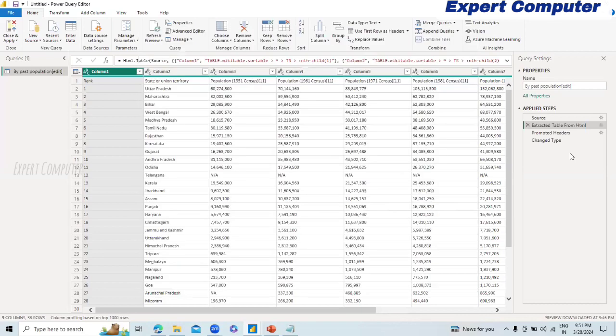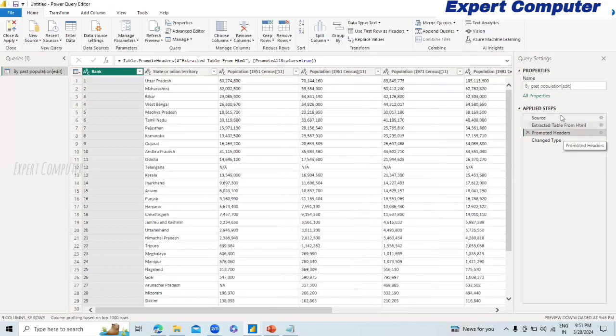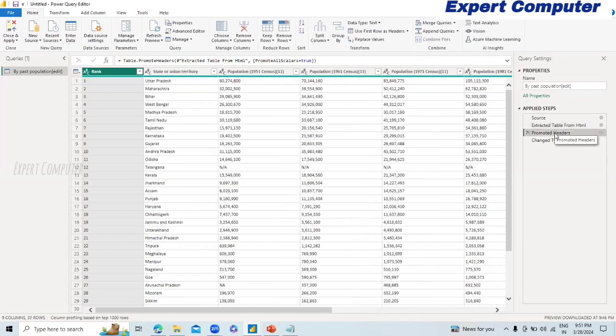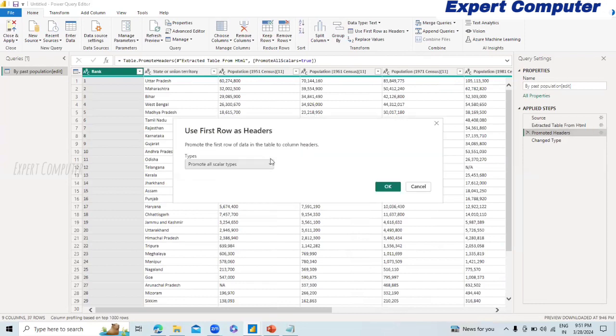Then next, जब initially इस वाले step पे थे तो यहाँ पे हम देख रहे हैं कि here we are just getting column 1, column 2, column 3 and all. Then जब इस step पे आए हैं, so Power BI ने खुद ही identify कर लिया कि जो first row है that is something a row header, right? So that's why it has just promoted header here, and then I'll just click on this. Here we can see it has just set that as a promoted all scalar type. जितने भी top first row में थे सबको इसने as a header consider किया, and then it has just set that.